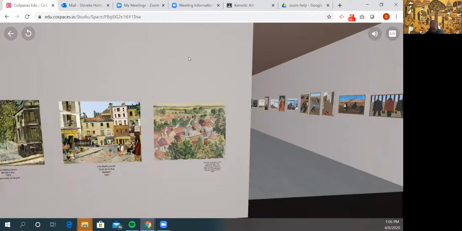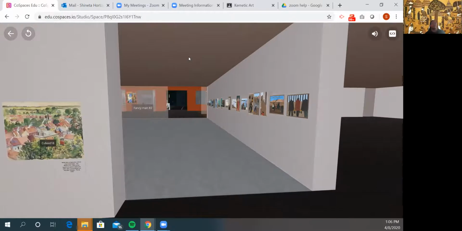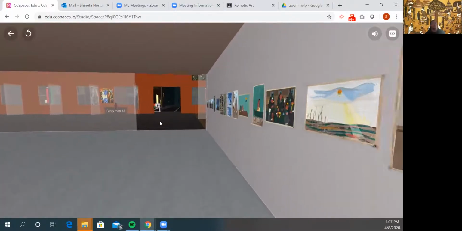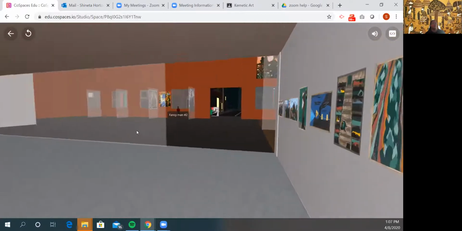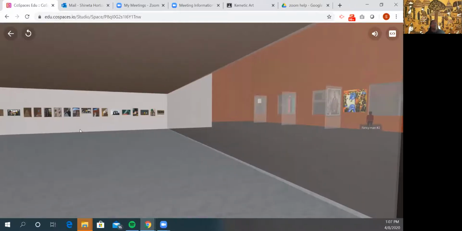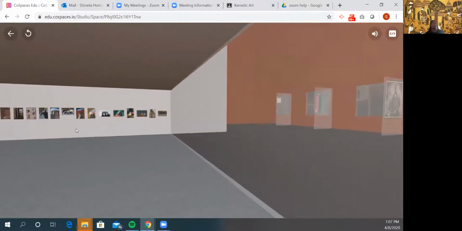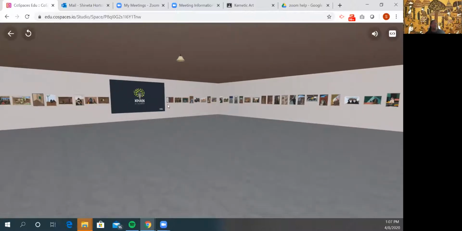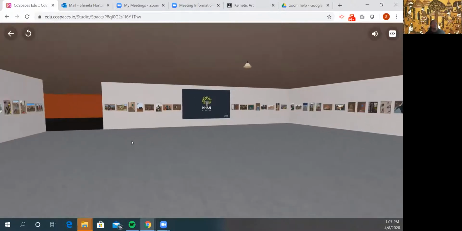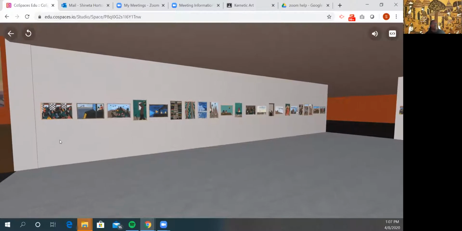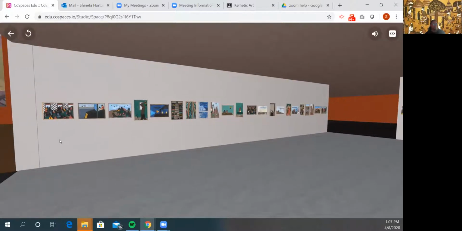As we come around the corner, again, this area is not finished yet. However, this is Jacob Lawrence's section of the museum. You'll only be required to do two unless you work with the group. Not only does it have these images, but it also has the video that plays in the background. When I'm finished with it, it will play as soon as you come into the room.